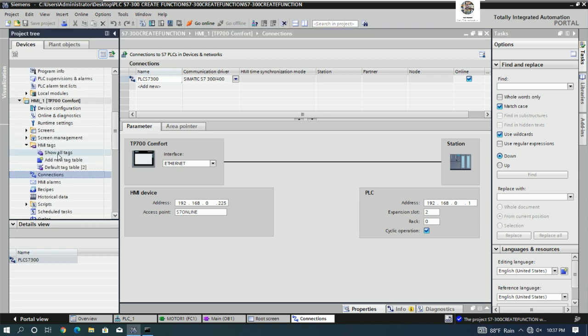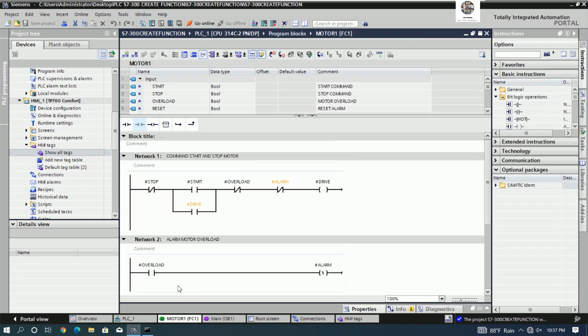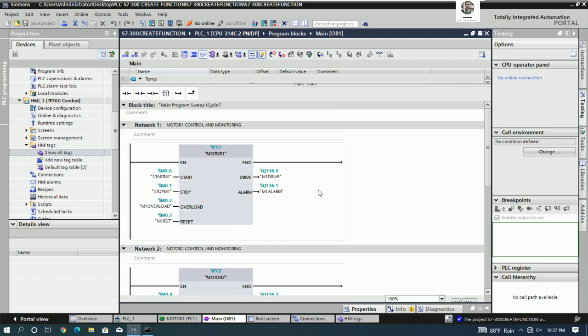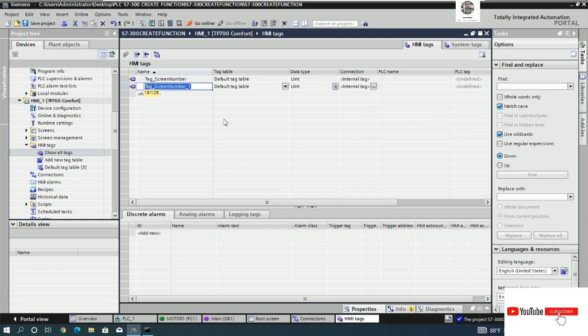So go to show all tags. So the first one, we need to create M0.0 for start M1, M0.1 for stop M1, sorry, M0.2 for overload, M0.3 for reset the alarm. Yes. So let's go to HMI tags. So start M1.